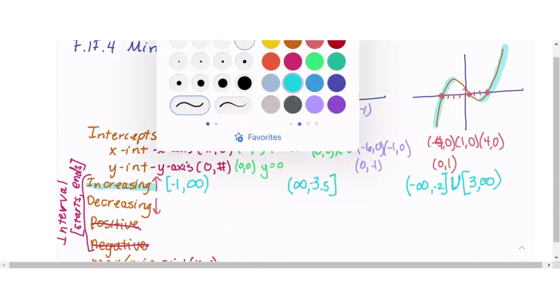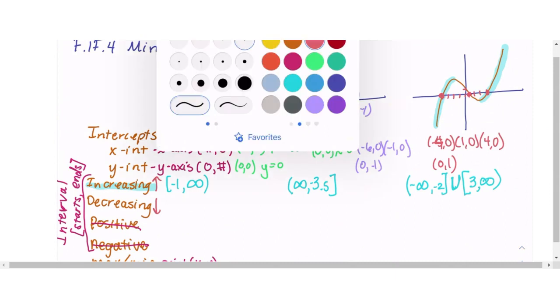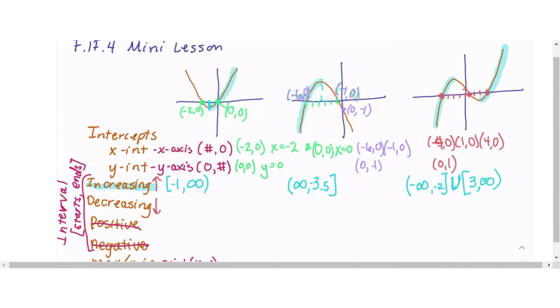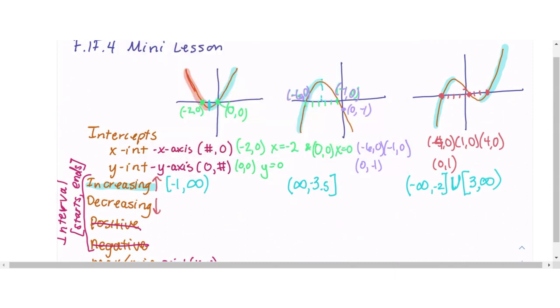Decreasing would be basically the same thing, it's just going down instead. So let me not do that color because it'll look the same as the other one. So decreasing, decreasing, decreasing. And then you write it with the same type of notation. It was always decreasing and then stopped decreasing at -1.